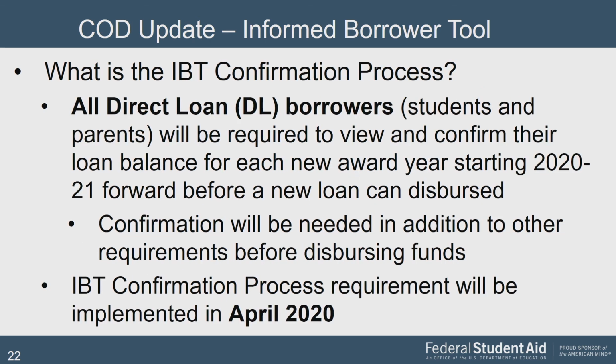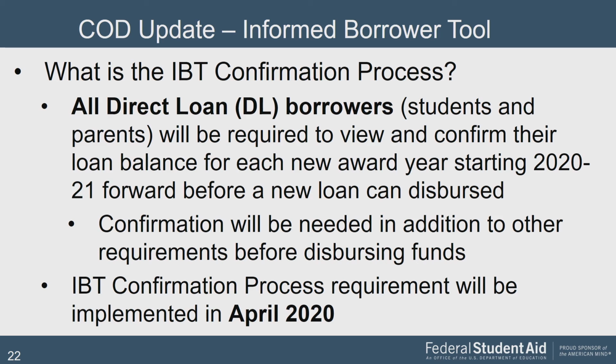The confirmation process is a little different than IBT. Our understanding is that there is going to be an initial release of the Informed Borrower Tool, and that would happen sometime in late January or February. That will just allow students and parents to view the document, but it won't have an actual confirmation component, or it won't be linked to disbursement.